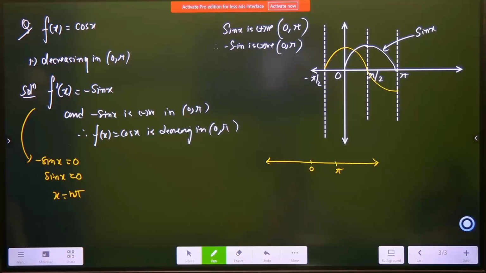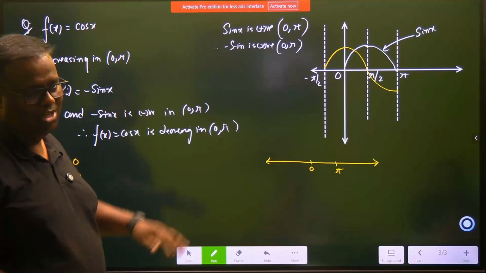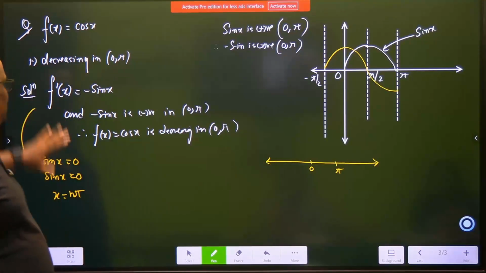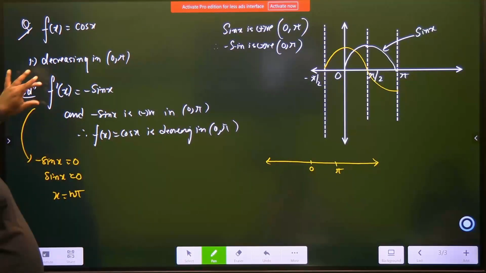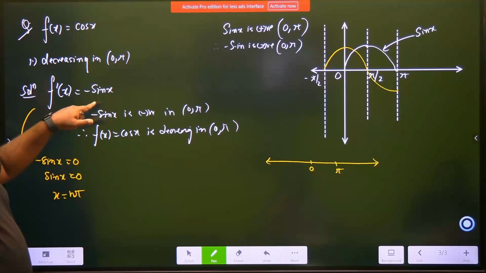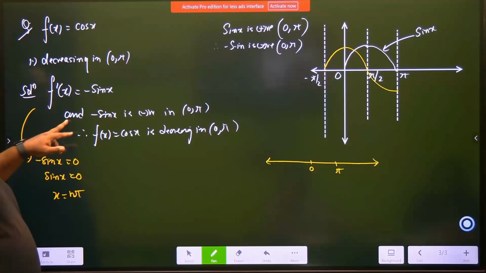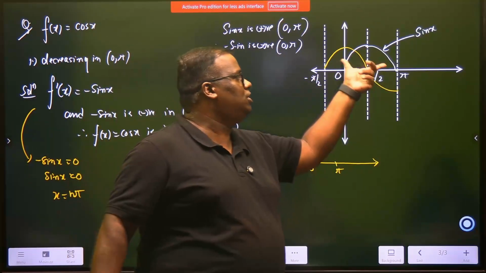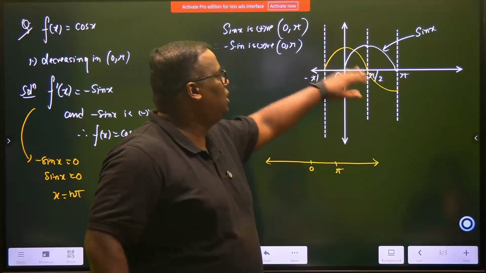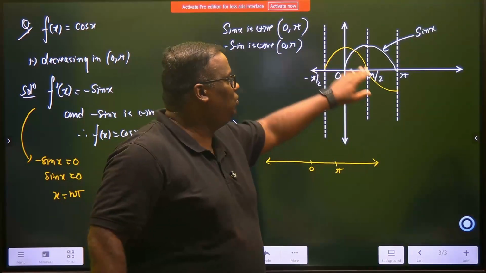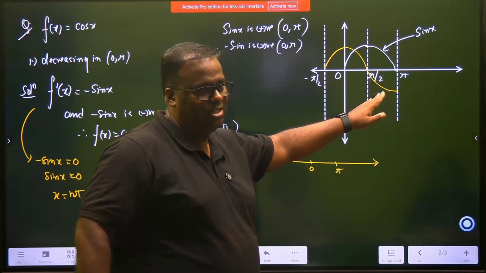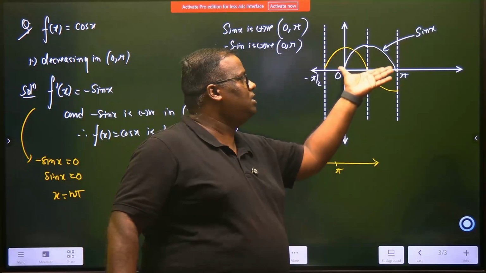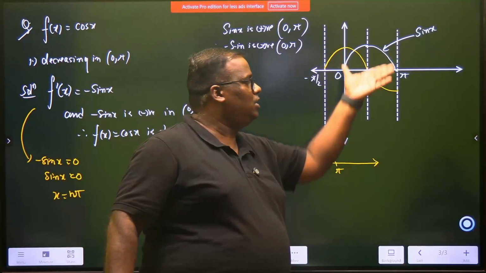Nobody will ask you such type of problems. If they try to ask you, then you can just straight away write it. Here we don't need to do critical analysis. We will write f dash x is equal to minus sine x, and you can write minus sine x is negative between 0 and pi. You can show that sine x is positive, like before when I drew the yellow one. Yellow one was to prove to you that the cos function is actually decreasing. So you just draw the sine x. Sine x function is positive, see, it is above 0. So negative sine x will be below 0.